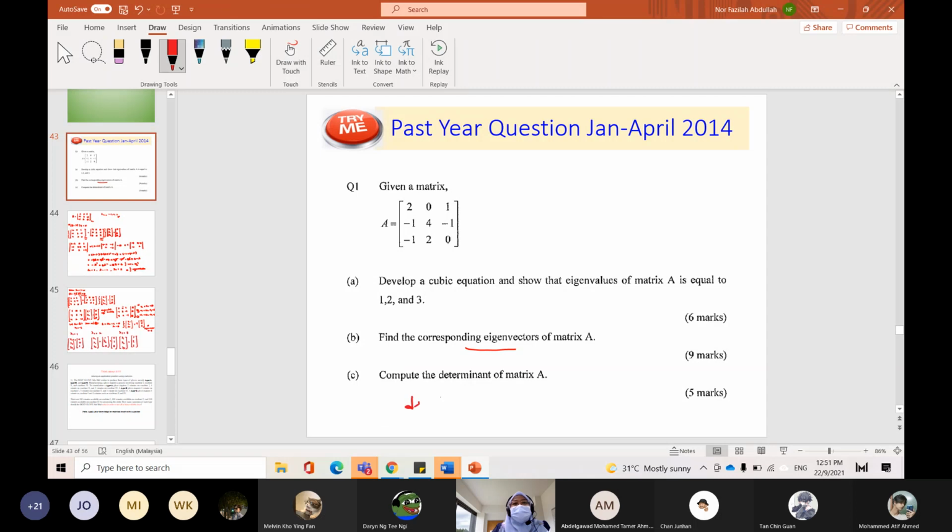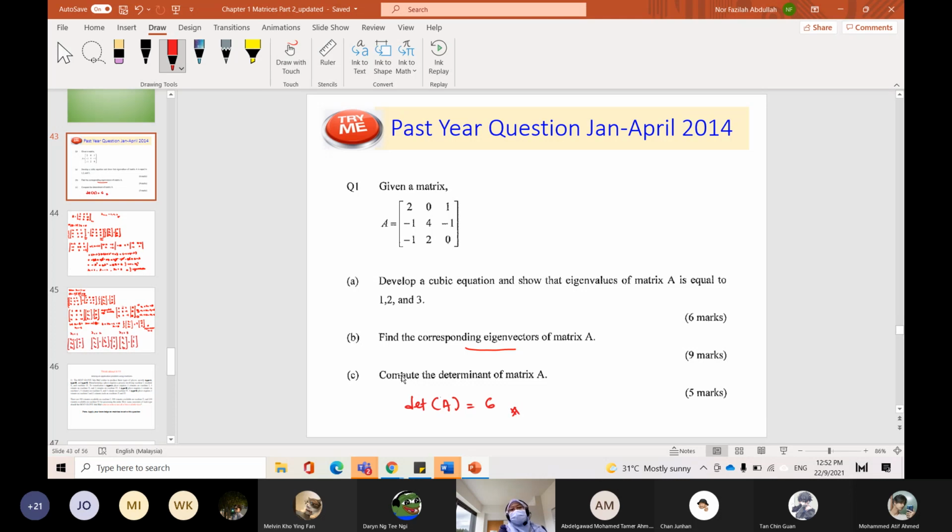So the determinant of matrix A, I get 6. Do you get the same answer with me or no? Yes, same, right? Okay, so I can confirm from this question that the basic understanding is that you already know how to find the determinant of the square matrix, you know how to find the eigenvalues and eigenvector, and you understand how to use the characteristic equation when you have to determine the eigenvalues and eigenvector.